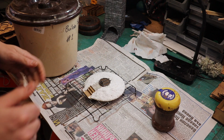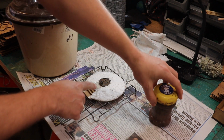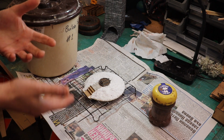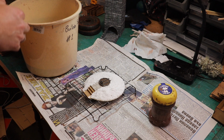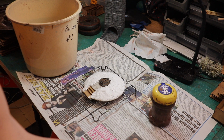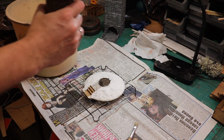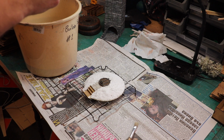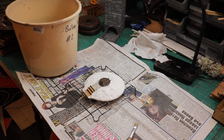What I'm now going to do is apply the scenic paint over this undergrass model and then scatter sifted sand over the top as a base. So first of all, I have my paintbrush. I just use a rough terrain brush. I have a number of these of different sizes, and they're very cheap brushes bought from the supermarket, I believe.